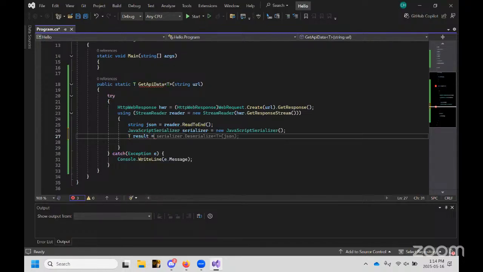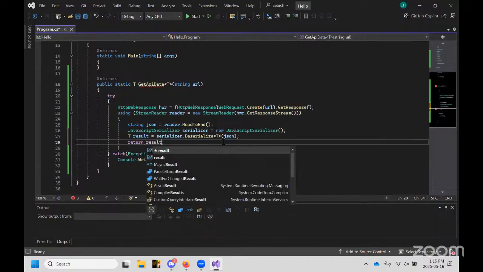So we're going to have a result here, and we're going to use the serializer to deserialize this as T. So we want the JSON to be deserialized into that result. What's happening under the hood is that you're going to end up with a JSON object. The thing with JSON is that it's a super easy web format. It makes sense from an application perspective. If you've done a bit of web app testing or you enjoy web, you'll notice that pretty much nowadays everything is JSON based. When it comes to malware, the idea is to blend in as much as you can, right? So this is exactly what we're going to try and achieve here and make sure that we look as normal as possible.